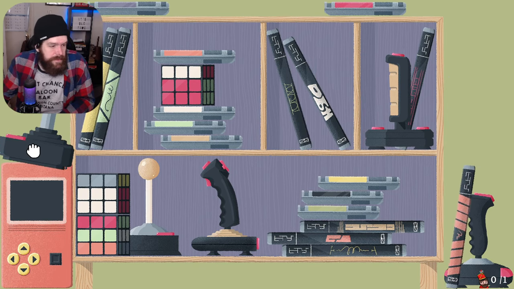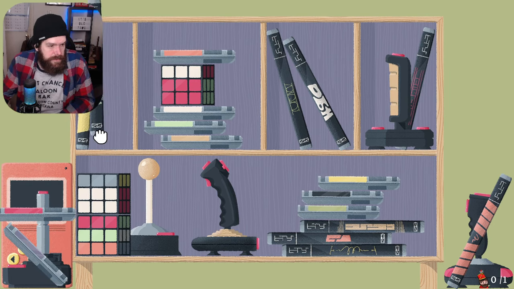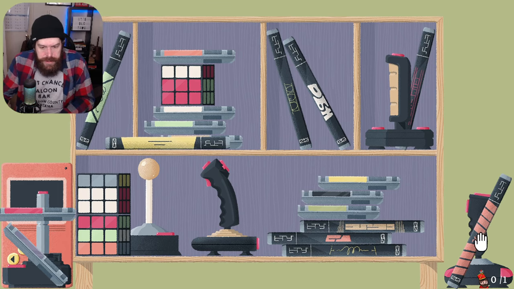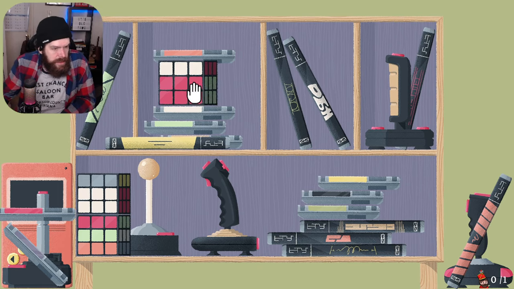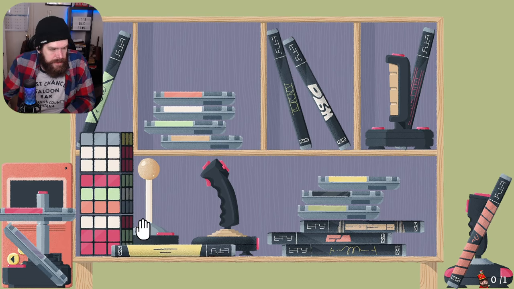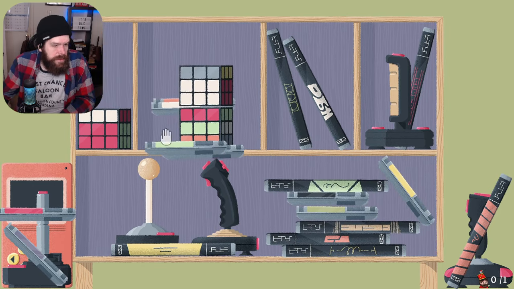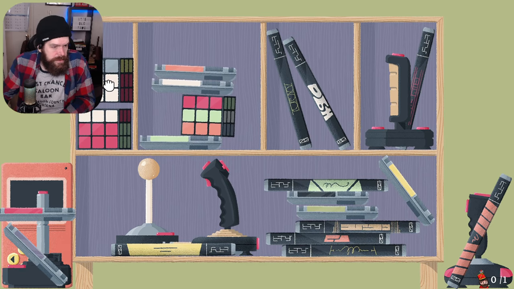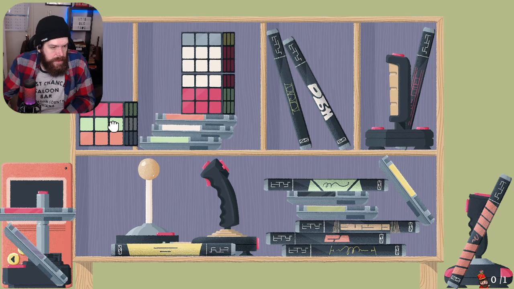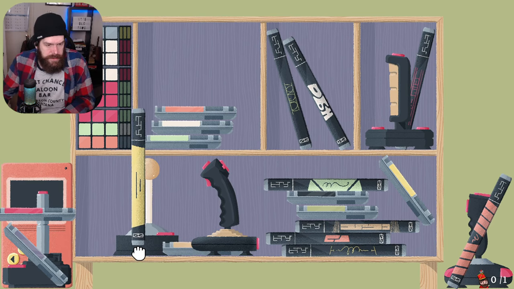Oh, those get, okay. Okay, we got some SNES cartridges. We got some legally not PS4 cartridges. Some joysticks. Oh, I really hope that I don't have to do things according to color to this, because if I do, I'm screwed. I'm gonna just choose to do it this way, because that doesn't look wrong. Okay, so these are meant to do this.